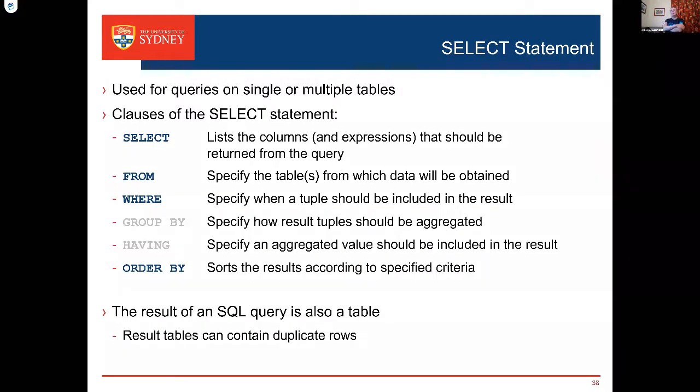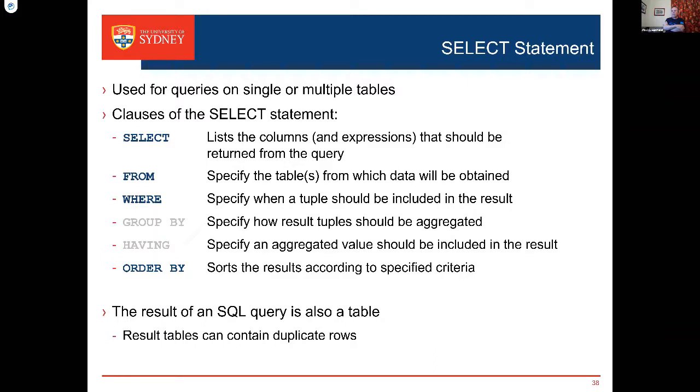A query consists of a number of parts, a number of clauses. The first one is select, where we say what columns or expressions do we want to have returned from the query. Looks very much like a relational algebra select. We say which tables should this select work over. If you have more than one, it looks very much like a Cartesian product. The where, saying here's a set of conditions I want you to use to narrow down what data gets returned. That looks a lot like a projection expression. We'll skip group by and having for this week. And order by saying, when you return the results, please put them in this order for me. Please return the students' names in alphabetical order, for example.